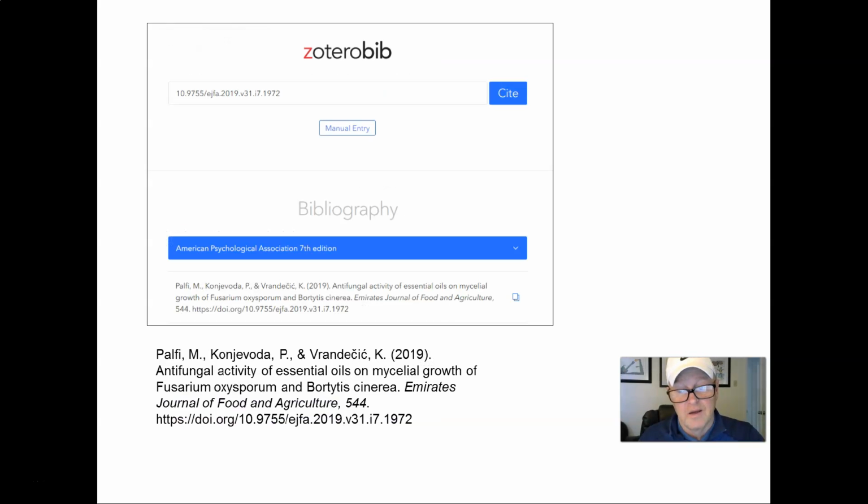What I tend to do on the Library Biological Research Guide, under right-hand side, I put Zotero Bib. If you've not used it, I would suggest you use it. I put in the DOI for this article, and it produced in any format that you want. I chose APA, and here's the citation that I got. Actually, if you look at it, it's pretty bang on.